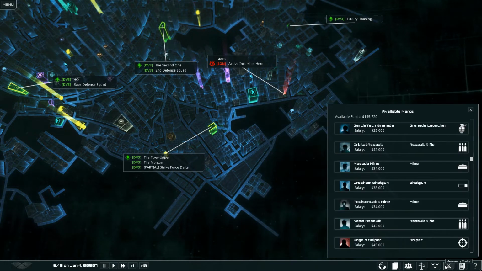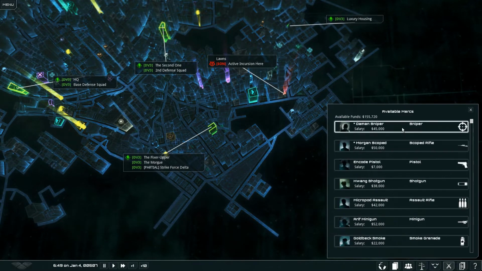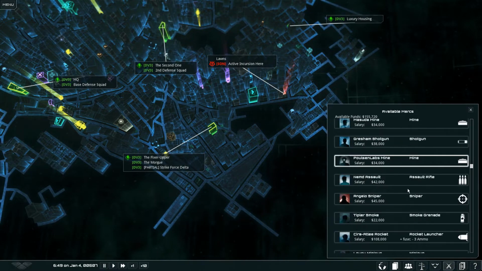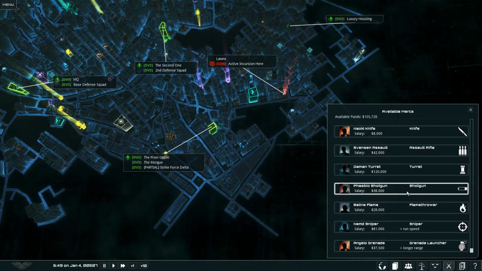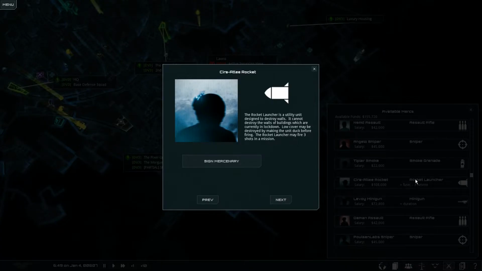And we now have a ton of money, so I want to pick up a rocket launcher, like I said. Is that one special rocket launcher the only one we have access to? Looks like the answer is yes. Well, I do want one. So here's my concern about this. The rocket launcher may fire 3 shots in a mission. I guess that's what is being denoted here, not minus 3 ammo, but this thing has 3 ammo.